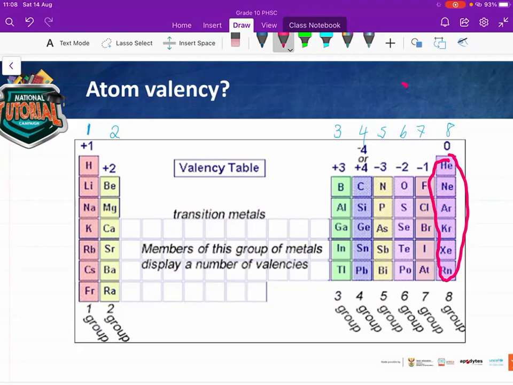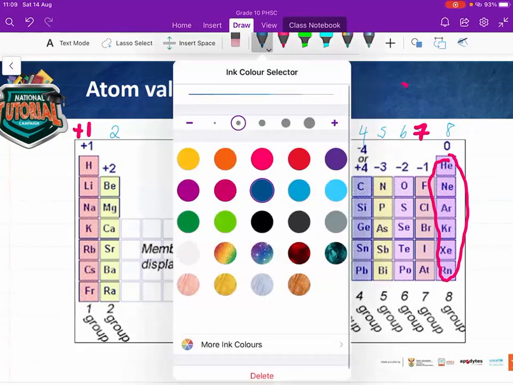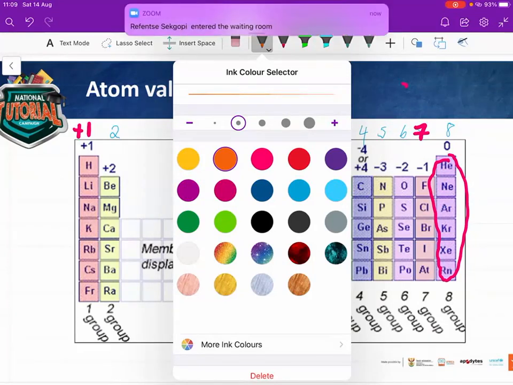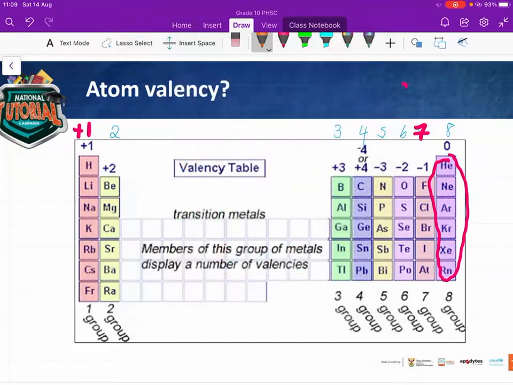So, the +1 and the +2 and the +3, etc., and the -3 and the -2 and the -1. Well, if I only have one electron, then it's easy to give away one electron. And if I give away one electron, I will become positive. Whereas if I'm an atom in group 7, I already have 7 electrons. Now, remember, to get a full valence orbital, which is what an atom wants, I need to have 8. So it's easier to gain one electron than to lose 7 electrons. So if I'm in group 7, I would rather gain an electron, and that's why we have our valency of -1.